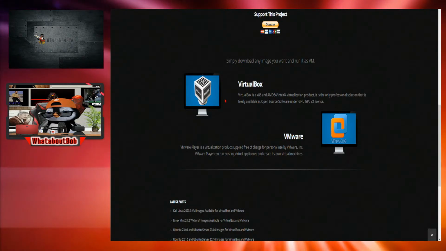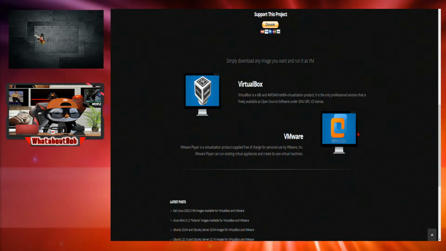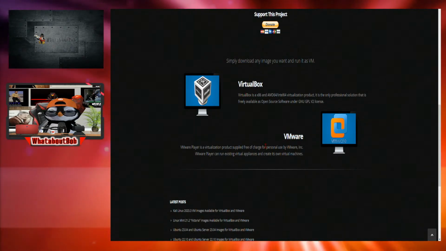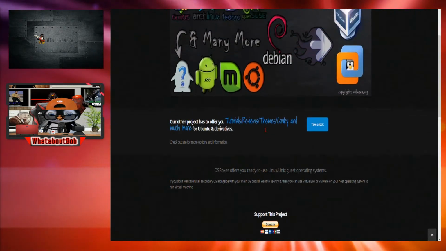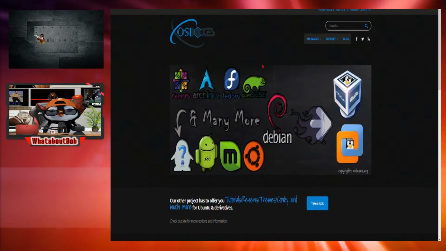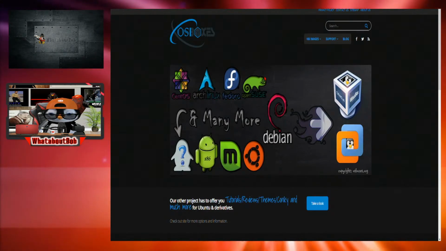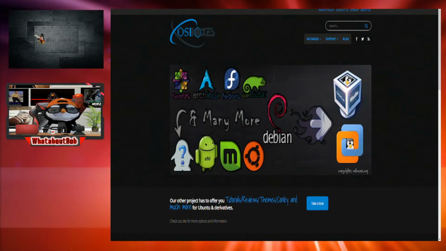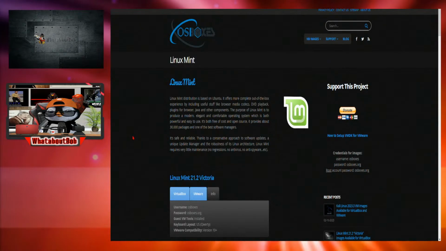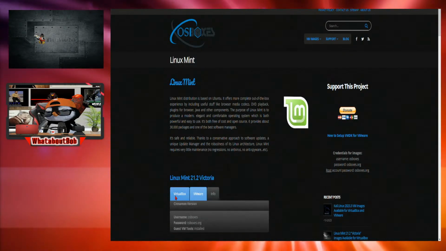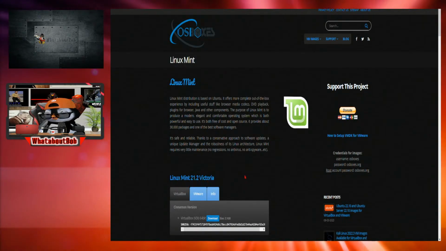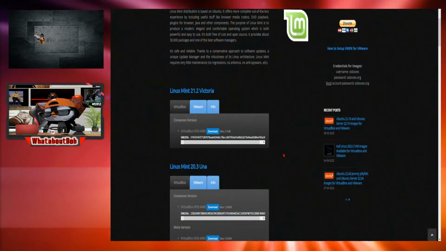I use VirtualBox because it's free, it's open source. VMware, you have to pay for certain things. There is a player that's free, but to actually do things in it, you have to pay for the full version. And here is the image I downloaded called Linux Mint 21.2 Victoria.